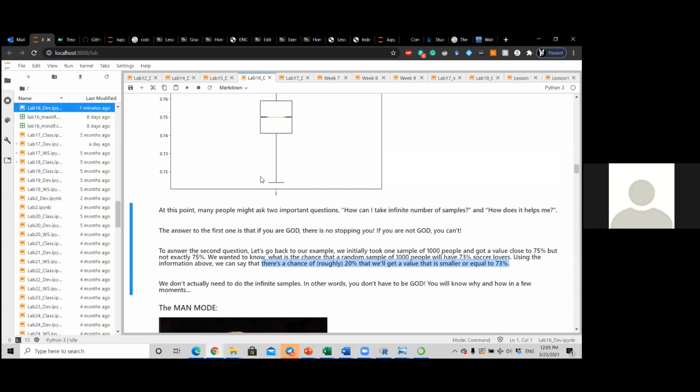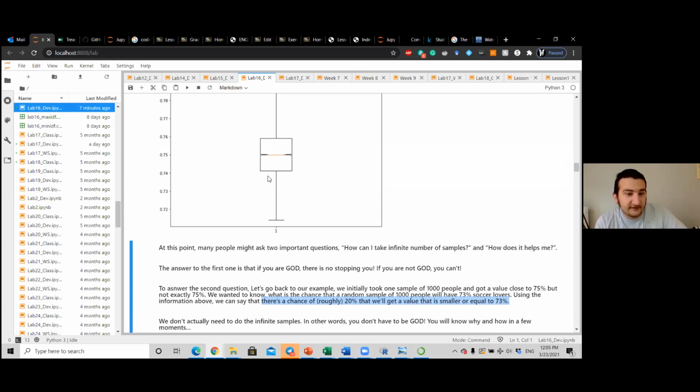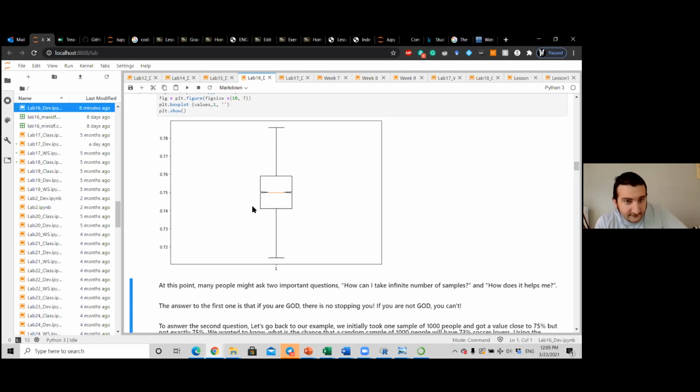25%. Why? Because that is our Q1. That is the beginning of our box. What can you tell me about the amount of observations that are greater than 0.74? Basically this part. They're 75%. So looking at that specific number in this plot, you can say 25% of my data are less than 0.74, and 75% of it are greater than 0.74.